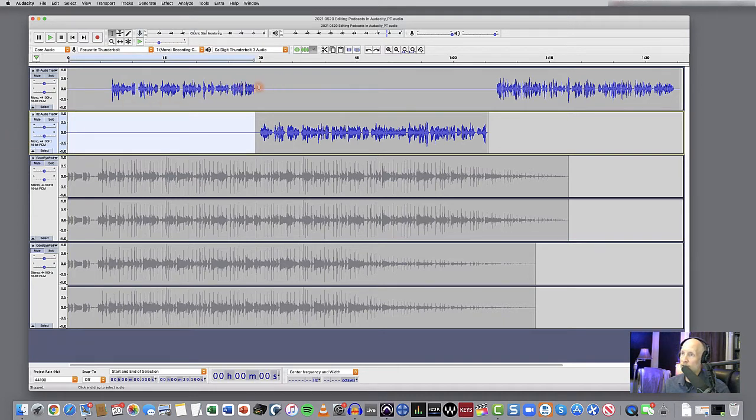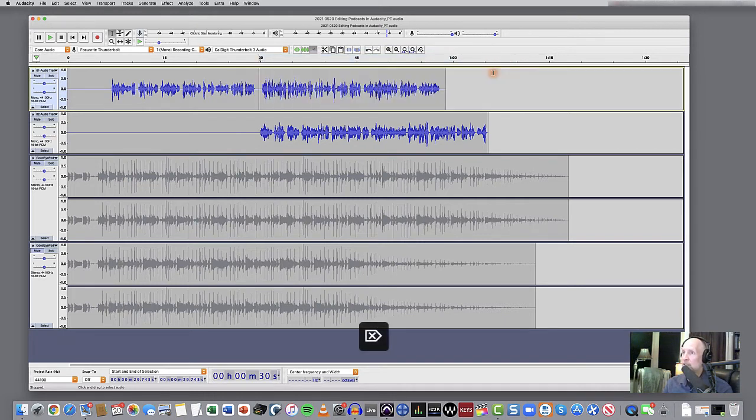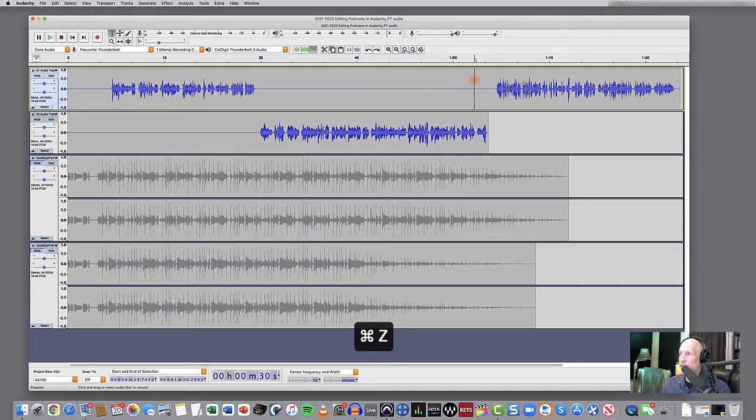And we're doing that because I'll jump up to this top track. Let's say you wanted to delete all this space, but you did not want this portion to move. Well, once again, if you highlight that area and hit delete, it snaps. We don't want that. We want it to stay where it is.